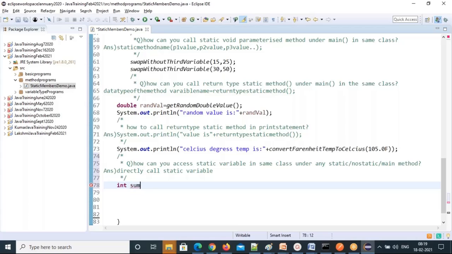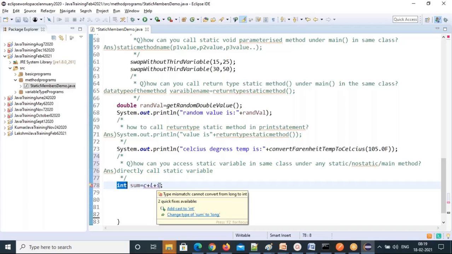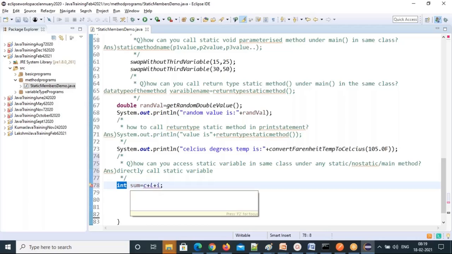So int sum equal to C plus L plus I. Did I give I? See that. This is giving a long value, but I assigned it to an integer. Long is 64-bit, but I assigned it to 32-bit. 64-bit cannot fit in 32-bit.